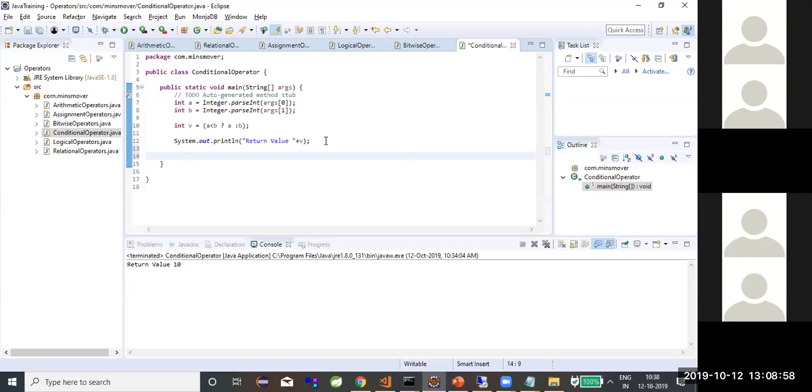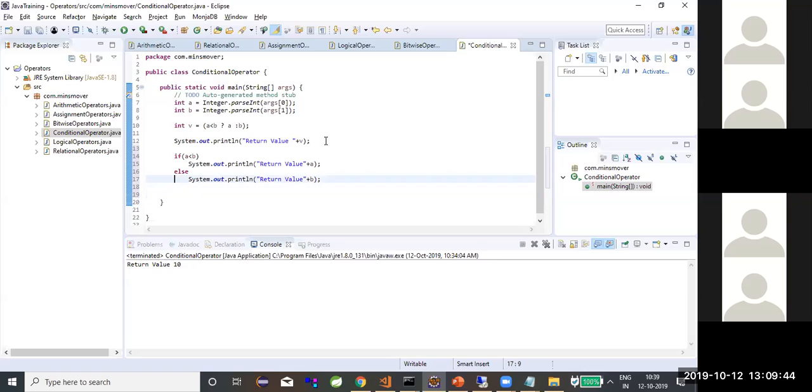I'll show you how I would write the same code with if else. If A is less than B, then I say System.out.println return value is A, else System.out.println return value is B. So this is how the if condition works, and this is how the conditional operator works.